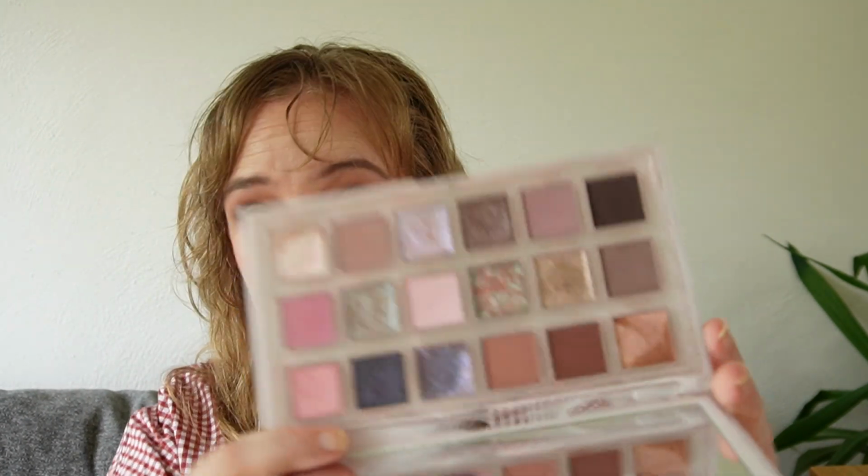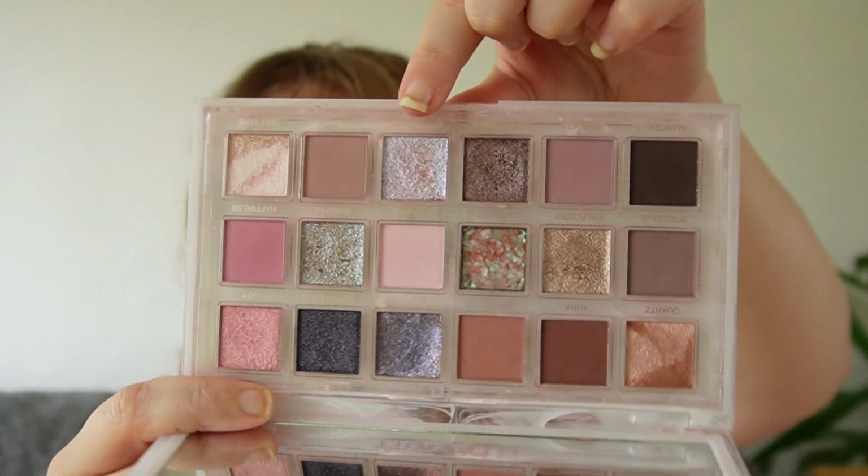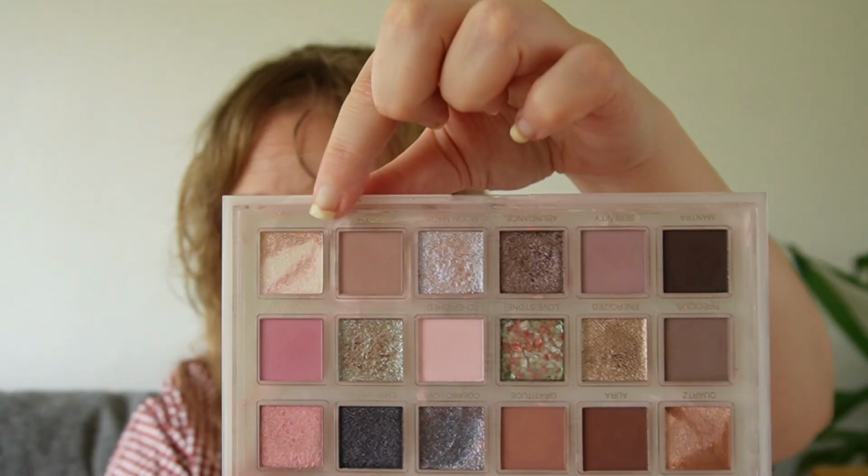The only problem I run into when I'm using this is that I don't always get the shimmer that I would want to go with some of the looks I'm doing. A lot of the shimmers are incredibly mid-toned. This is pretty much the only light shimmer that you get, and it's a duochrome. That's a bit of a shame. This has shimmer, but I feel that that's more of an overspray. It's not shimmering enough for me to use it in my inner corner.